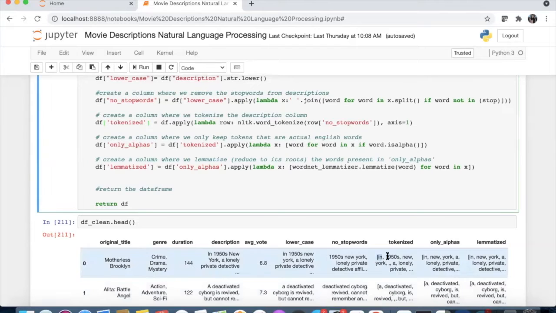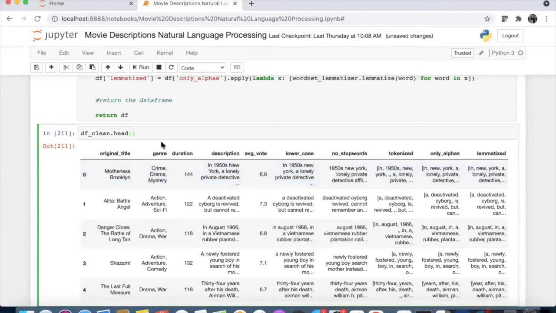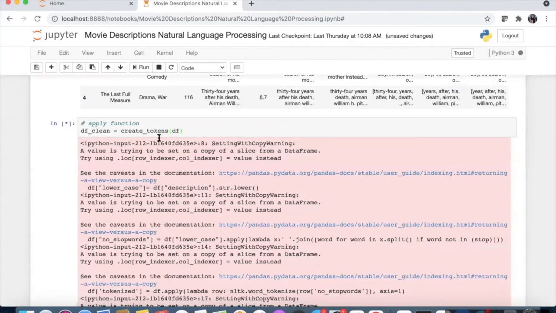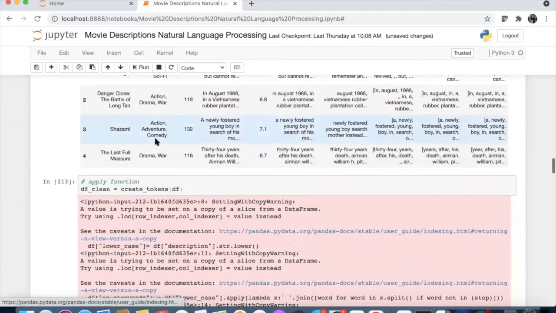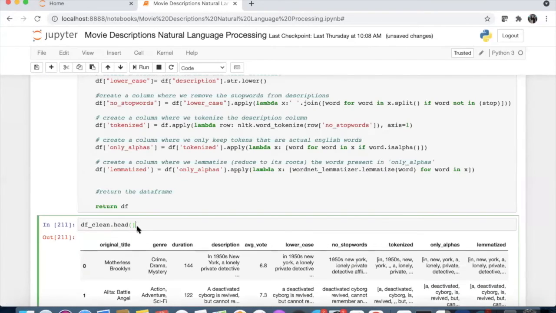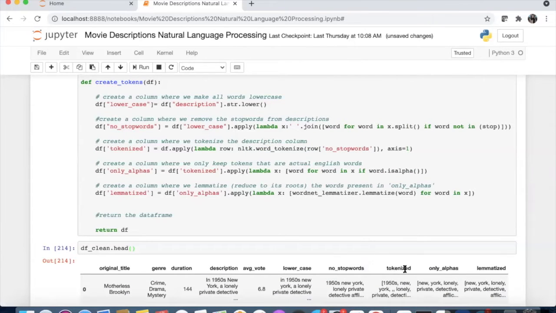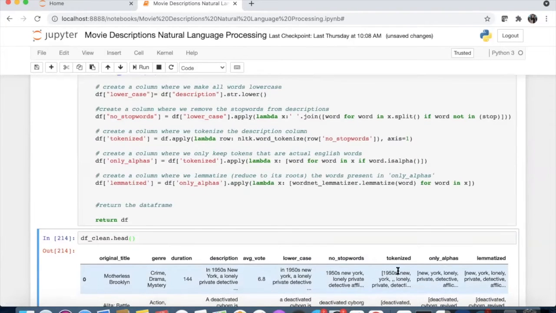And now we have a list of words in this tokenized column here. So the tokenized column here has no more stop words and is actually a list of lists.